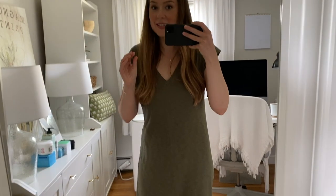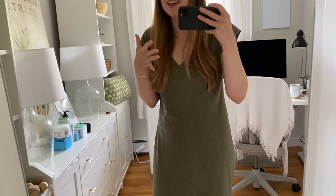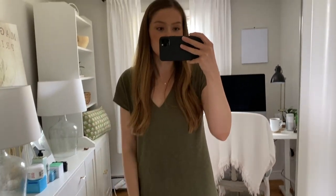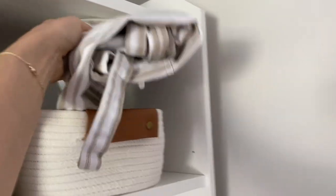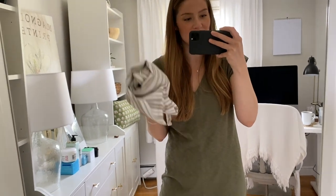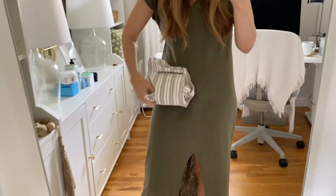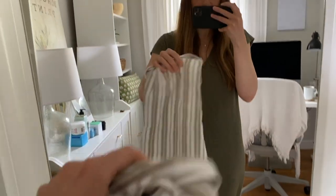It took forever and a day to get my lunch prepared — it was all prepared, I just had to put it together, but somehow it always takes me forever. I'm going to grab my apron before we have lunch because this lunch is going to need an apron, I have a feeling. Let me just put that on really quickly because I actually want to show you guys the apron.